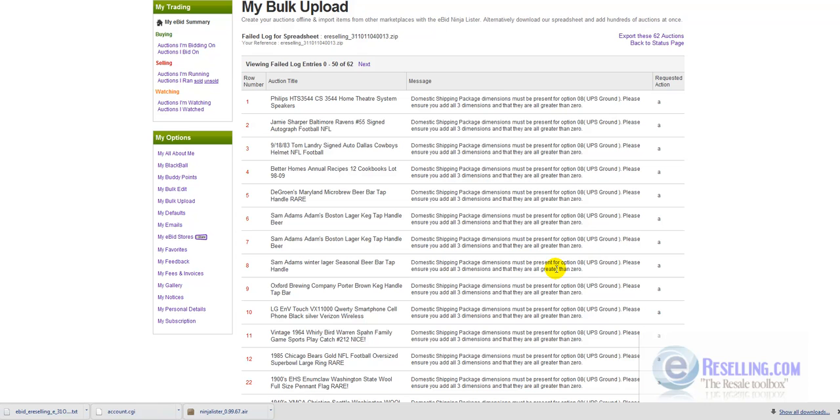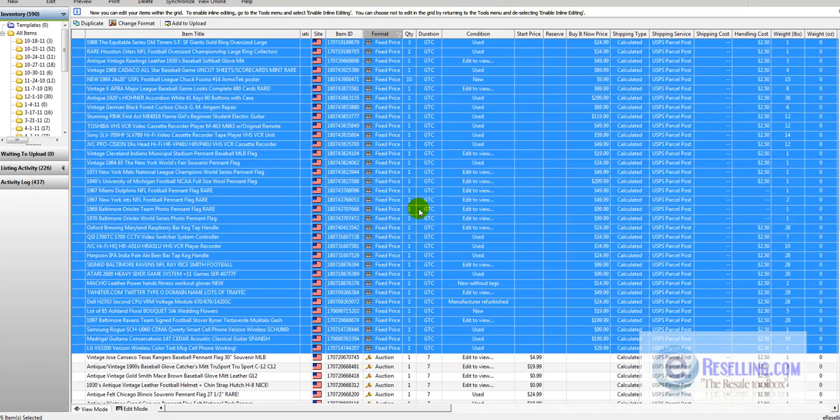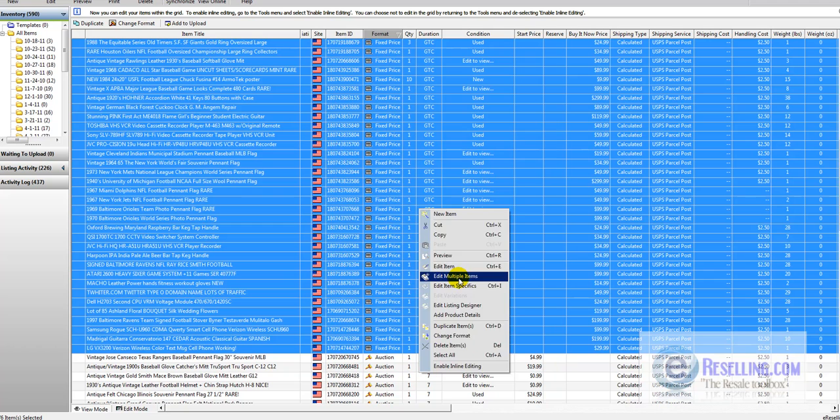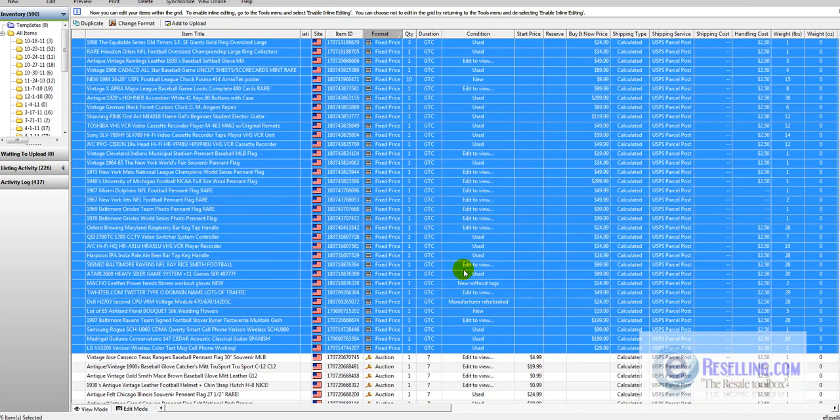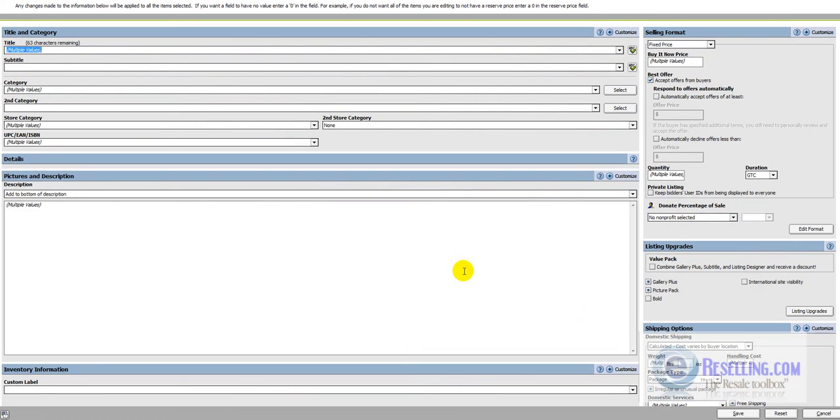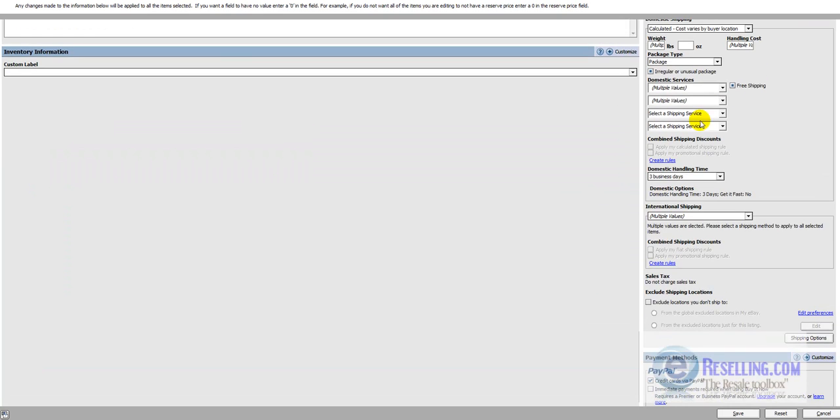I offer UPS ground on a lot of those for shipping, and what we do here, we can come back here and we can edit these. So I'm just going to show you how to fix this problem real quick. And we can take off the multiple shipping here and just have, oh, man, I need to go to bed here. We just have parcel post here as our option.